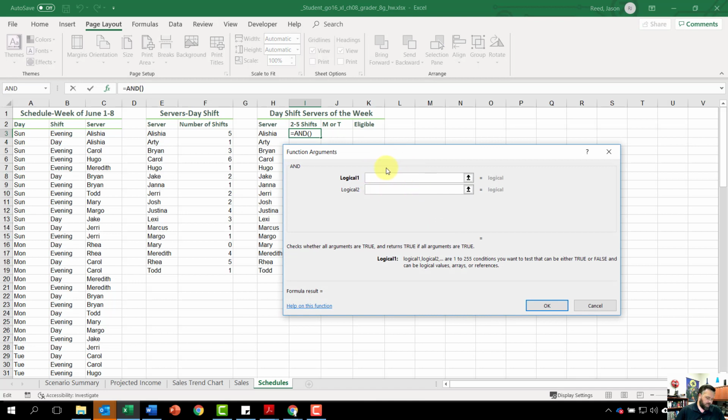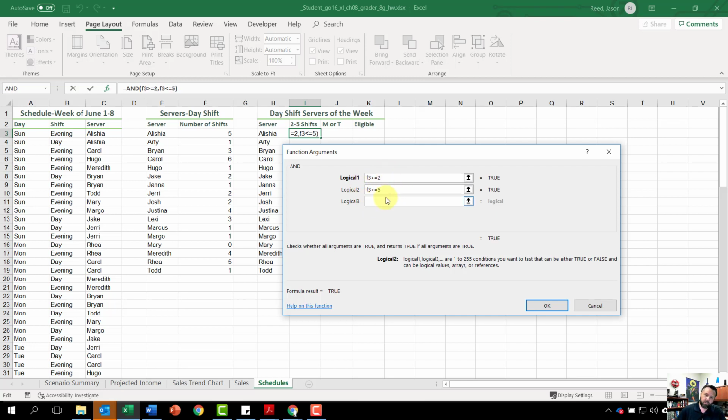So our first logical test is if F3, so type in F3, is greater than or equal to 2. Our second logical test is F3 is less than or equal to 5.